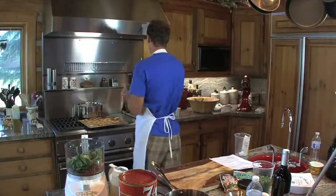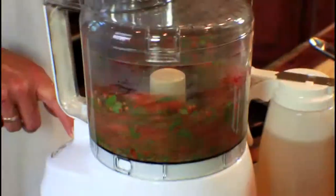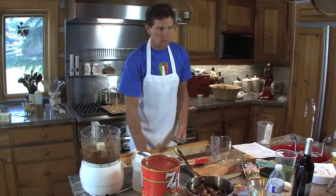A little bit of salt. We're just going to pulse this. We're not going to puree it really. We're just going to break it up a little bit. So we can just French spoon the different kinds of crostinis on there.